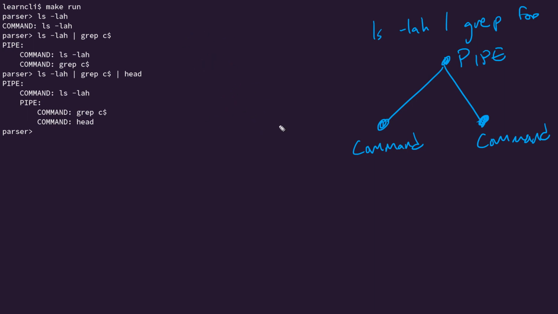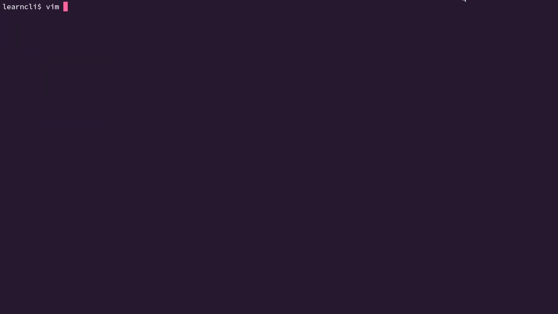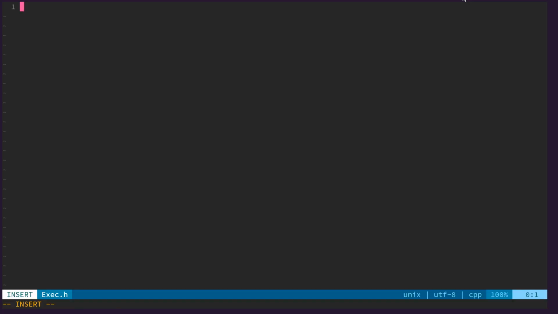The first thing I want to do is start a file to hold the logic or the code for our execution engine. I'm going to press Control D here to end my input, clear my screen, and start a file named include/exec.h. We're going to go ahead and do the ifndef, or if not defined, EXEC_H, define EXEC_H. This is our include guard to make sure we don't include this file more than once. I'm going to go ahead and add my endif so I don't forget to. We're only really going to define one top level API function here.